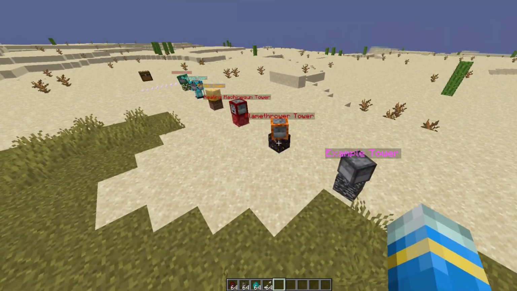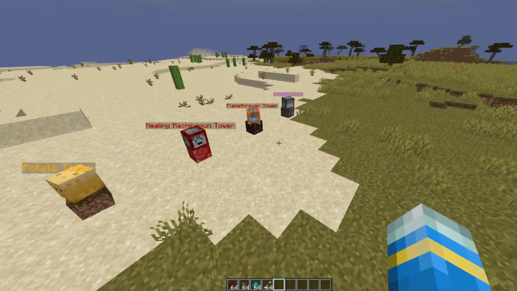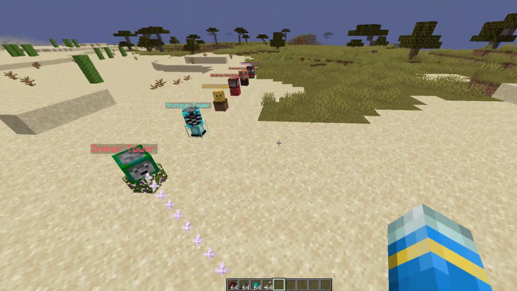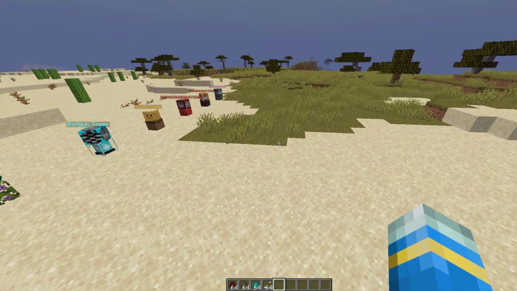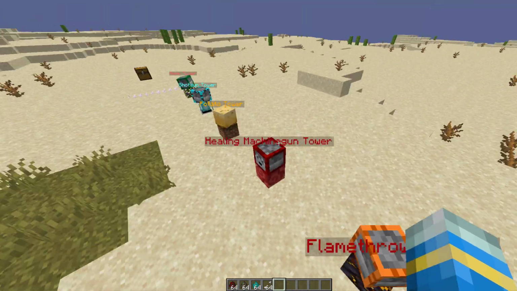I'm your host LGJim007 and today we're looking at the DefenceTowers plugin. Now this is a really awesome plugin which allows you to create these really awesome defense towers and you can customize them, you can even make brand new ones. And what they will do is defend the area from mobs and other players. Now if you've got friendly players you don't want to get shot, you can add them to the blacklist.